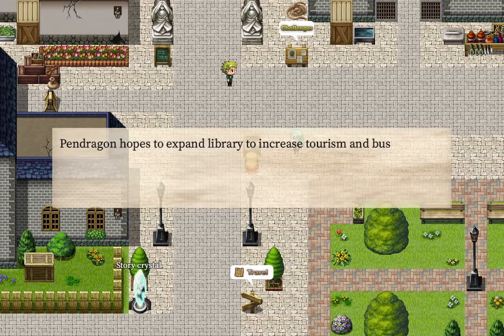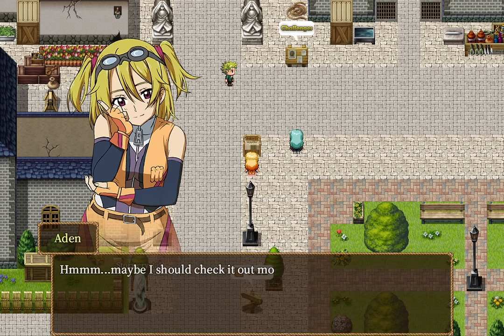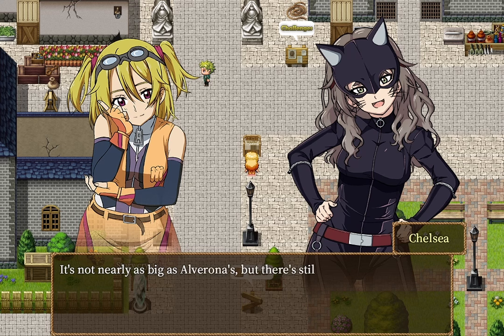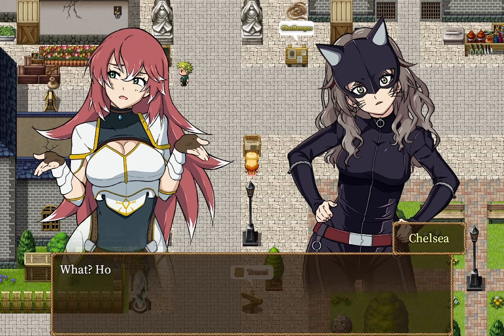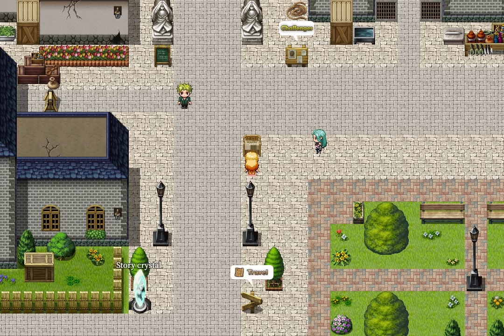Hopes to expand library to increase tourism business. Has a long way to compete with Avaron. Maybe I should check it out more closely next time we're there. Yes. It's not nearly as big as Avaron, but it's plenty of hedgegram books. Sorry. I think I'll pass. What, how come? Let's just say I'm not a huge fan of the local patrons.